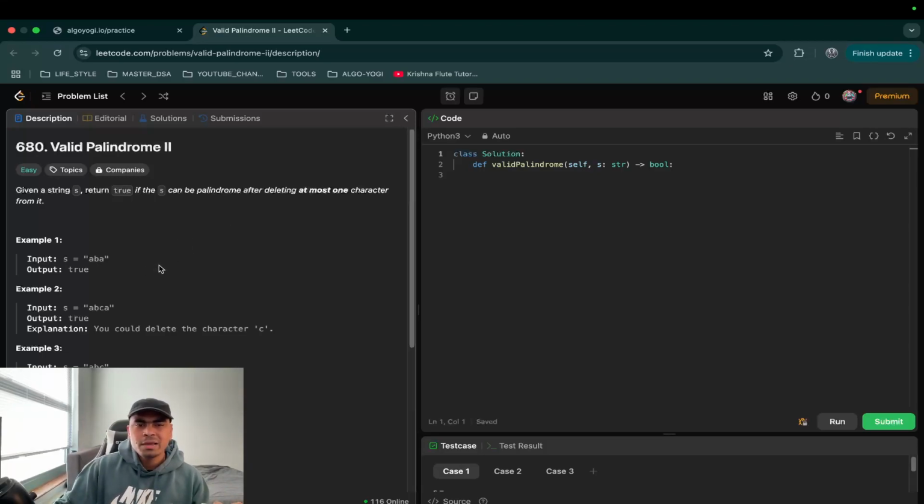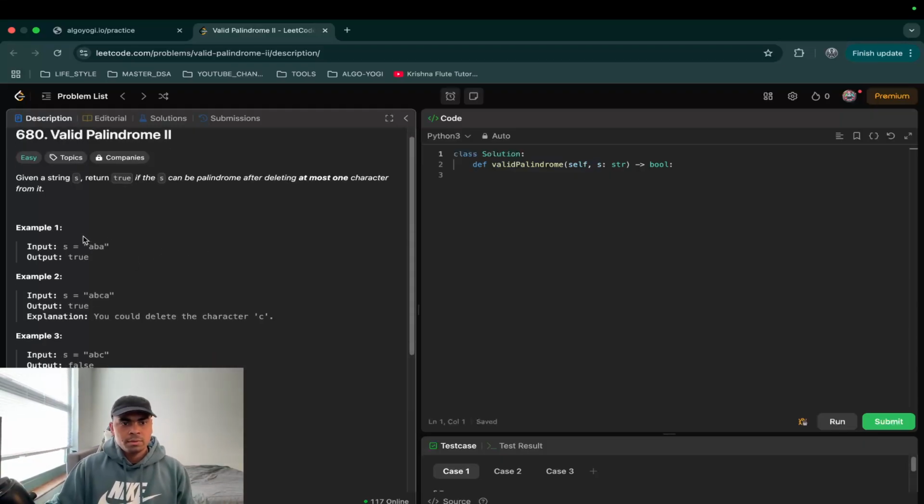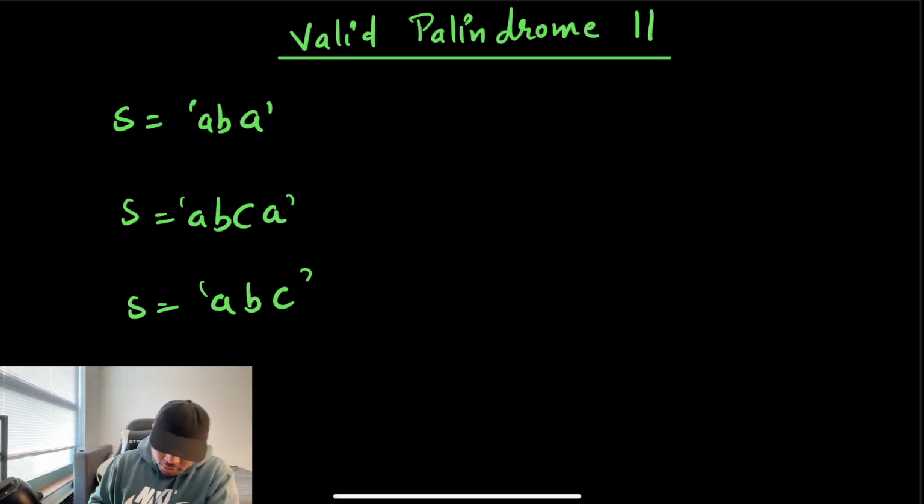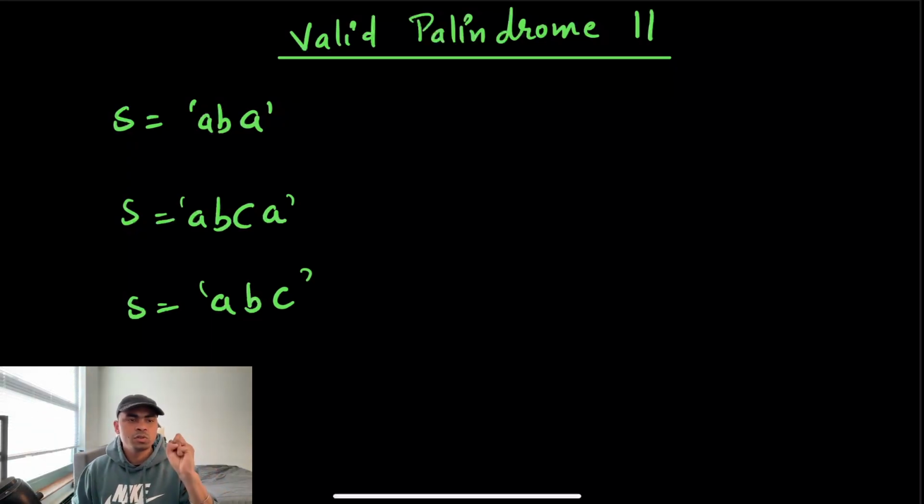But let's say if it was not a palindrome, then you have a choice to delete at most one character. Let's say there was one character that was creating the problem, delete it and then check again. Simple, as simple as that. So we're given some examples here. Let's try to understand if they are palindromes or not. You know how to do a palindrome check. We have written solutions like that earlier. So now it's just all about how to incorporate that deleting at most one character part and still check if it is a palindrome.